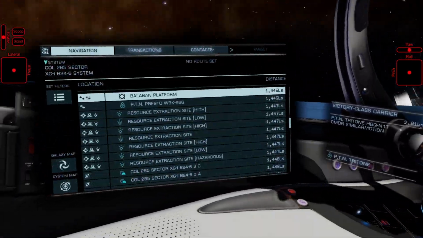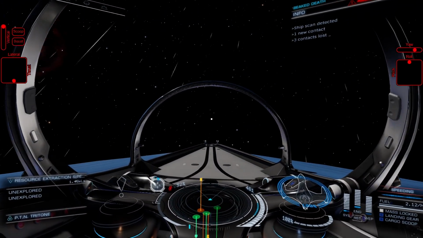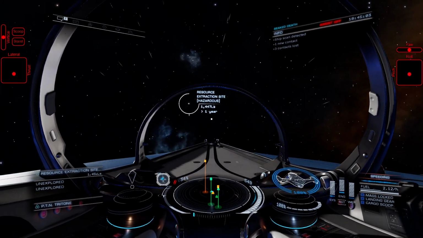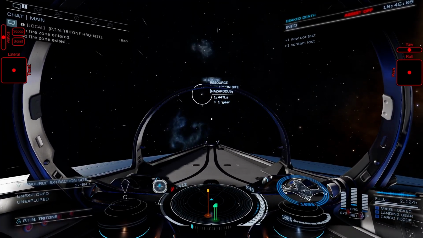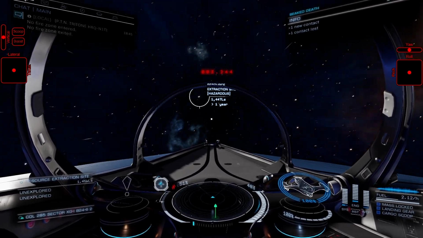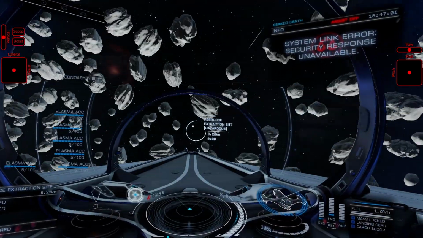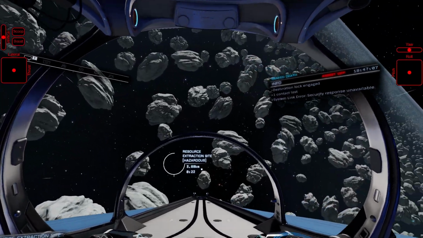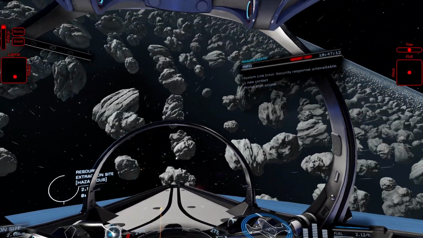So how might we practice boosting, you ask? I'm going to go to a Hazrez site because I'm in a combat ship equipped for it. But you can do this in any asteroid belt or ring as long as there are asteroids there that you can fly around. Alright, and through the magic of editing, we are here in the res site. Tons of asteroids around here for us to boost around.